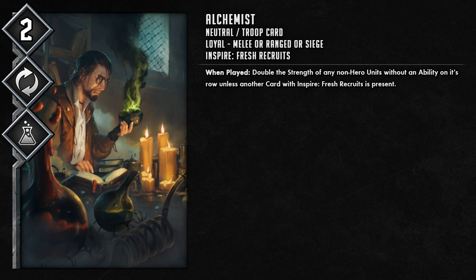So the Alchemist is a 2-strength neutral troop card. You can have 3 in a deck and anybody can have them in any deck, which is always nice. He's a loyal card, so he will go on your side of the field and you can place him on any row: melee, ranged or siege.